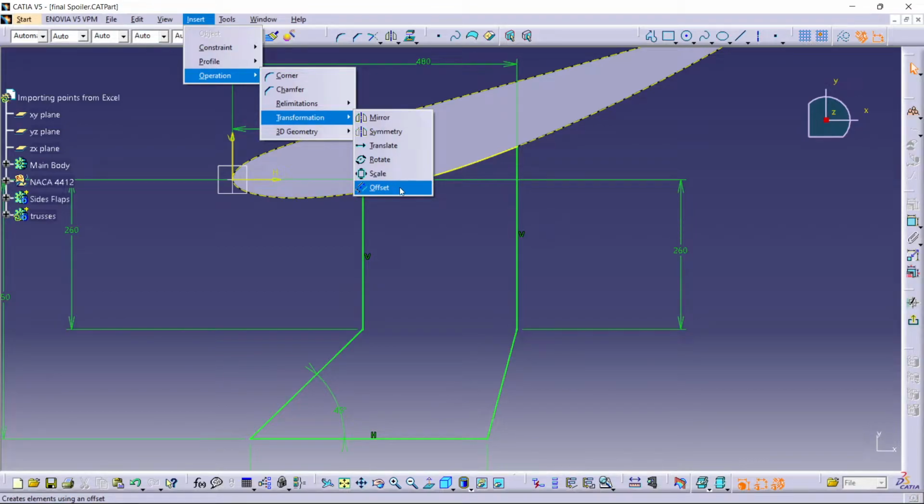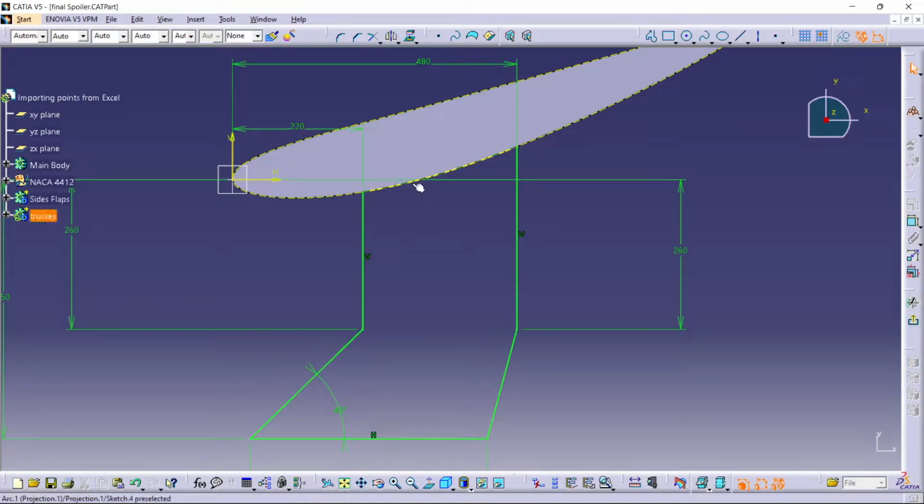Before selecting the offset, I'm going to select these things first. Select this, press Ctrl of your keyboard, select this line also, every line like this. Now go to the command called offset. So it will be like this. You can see the things are like that. So without wasting time, we can do this kind of stuff. I'm going to paste it here, like this. So it makes a profile inside of it.